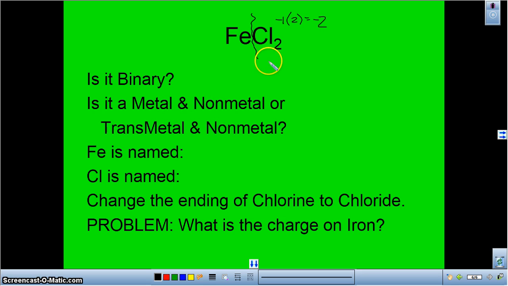And if we want this overall compound to have an overall charge of 0, then I have to make this side over here equal a positive 2. So we just go backwards with algebra. How many iron do I have? I have 1 iron. What must be the charge on this one iron in order for this side to be a plus 2? X must be a positive 2.